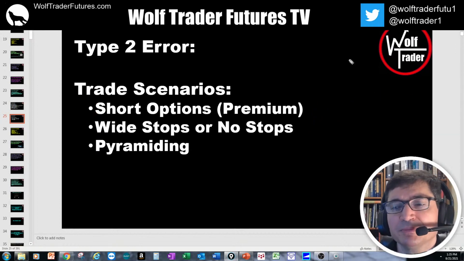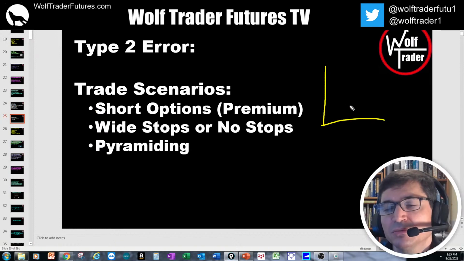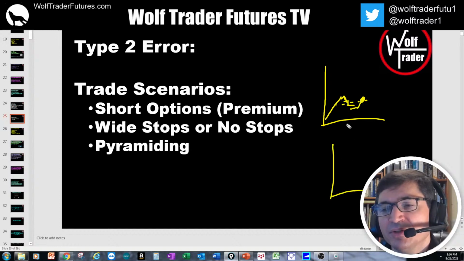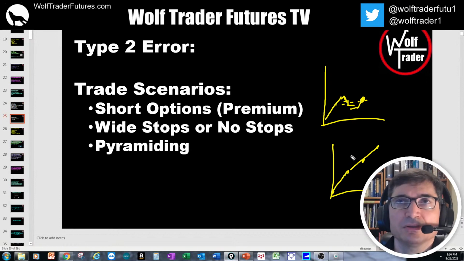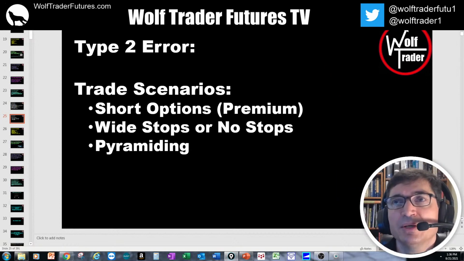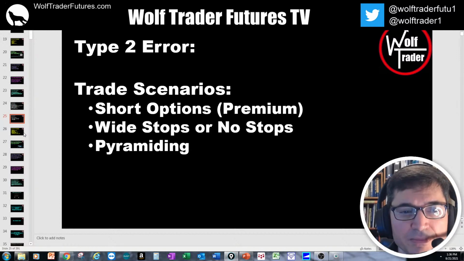The next one is pyramiding. So, if something's going against you, you start buying more and more and more, and then your break even is smaller, so then you get back here, so then your equity curve doesn't show that. Your equity curve just shows that you're steadily going like this, and it's the same concept. It's a false sense of reality. Okay, these are big problems. Understand that this is what you're up against with this type of thinking.